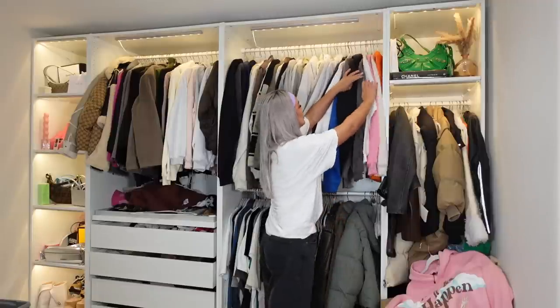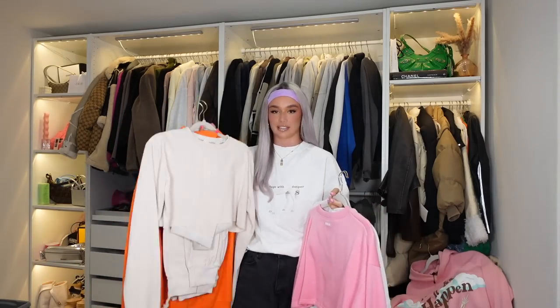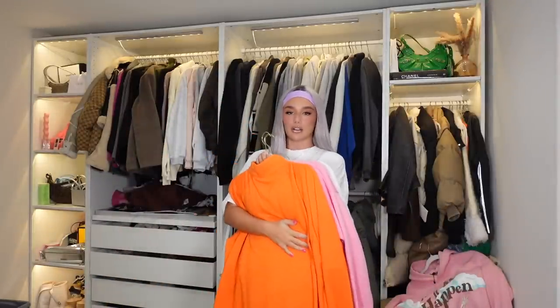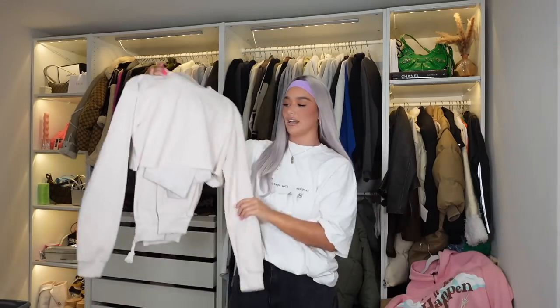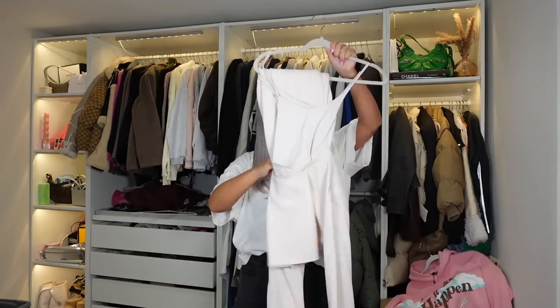All this little section here is from a collaboration I did with Kaya and it literally came out a year ago today as I'm filming this. Can you believe it's been a year? I don't wear these things because I don't want them to get ruined - I want to just keep them forever. So I'm going to get a box and the stuff that I want to keep but don't wear, like my Kaya stuff, I'm going to keep in a box and put it in the loft. First thing to go is this little lounge three-piece set - that can go on Vinted.